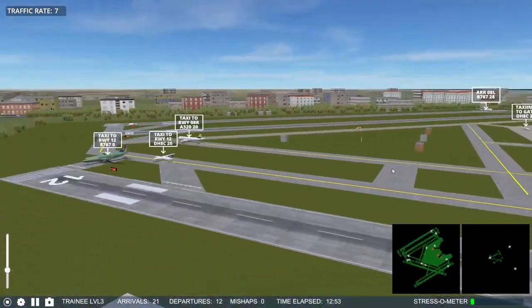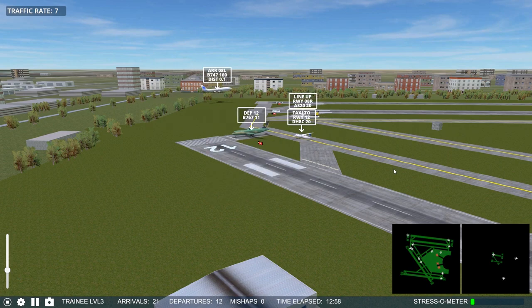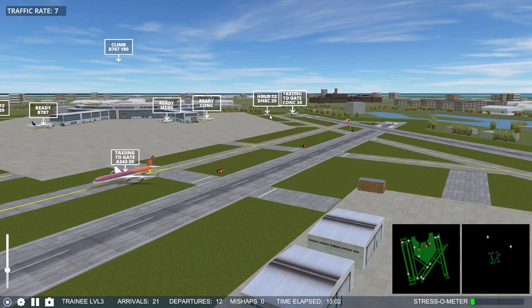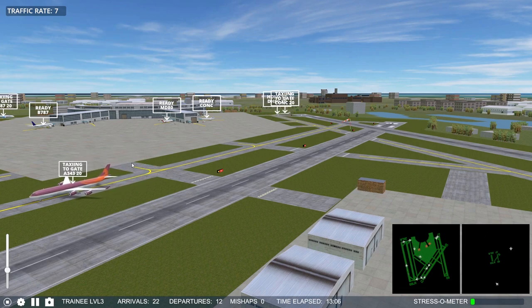9er is clear. Yes, it is. You are clear for takeoff, sir. Immediate takeoff. Line up and wait. This is starting to get more difficult. Don't run into each other down there, please. Be careful. Thank you very much.